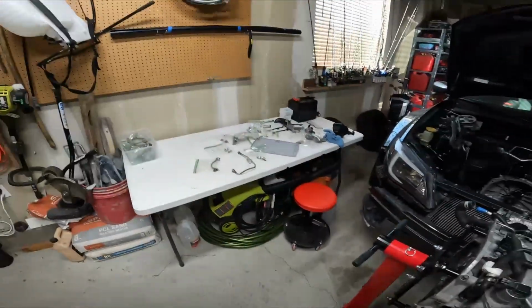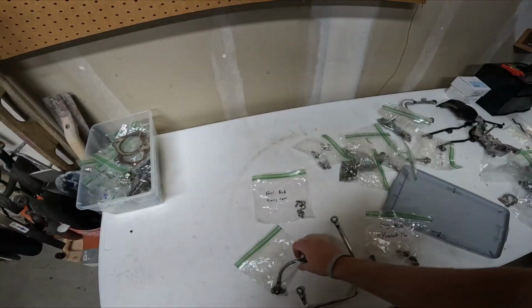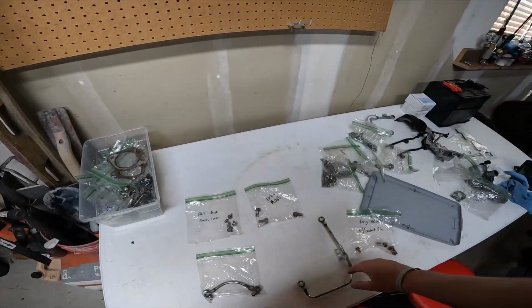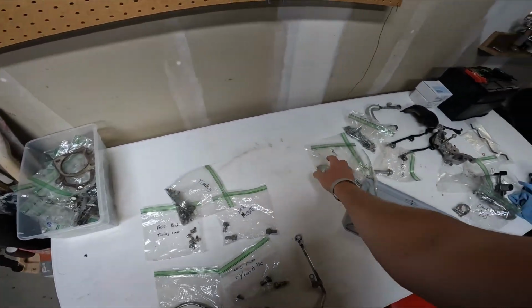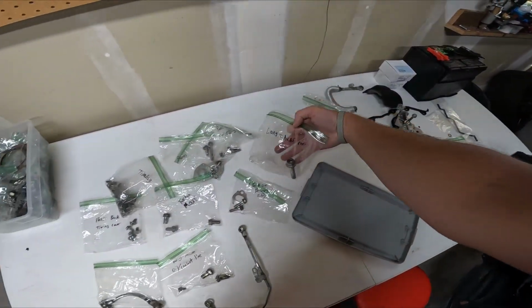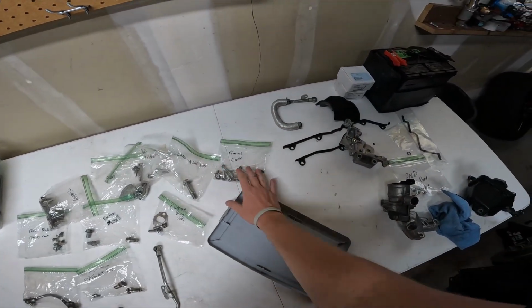But as you can see right here, I was going through my bucket of bolts, and we got all of these bags that we're trying to get done today. So we got like our turbo mount, passenger, just like all these little notes. I leave myself some notes for all my bags. We're gonna try and get all of these done, except that one. We don't need that one. So here's like the timing cover bolts.